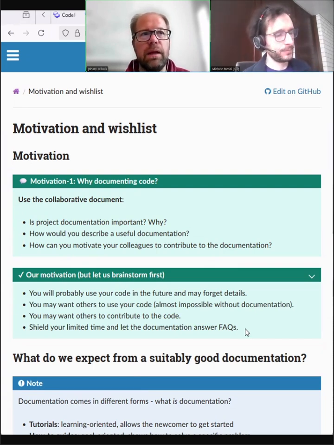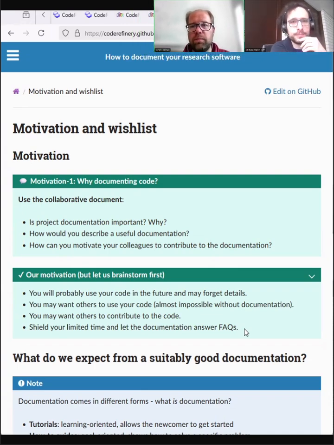If you start to share a scientific code with people who are not at the same physical location as you, and the numbers go up to hundreds of users, perhaps tens of developers, then clearly you need to do it in writing.